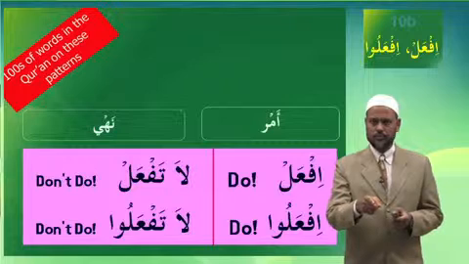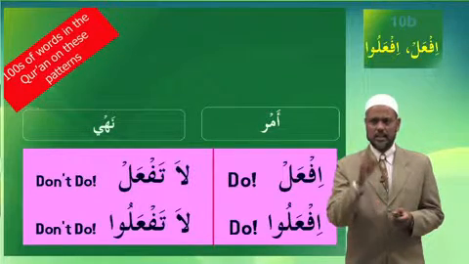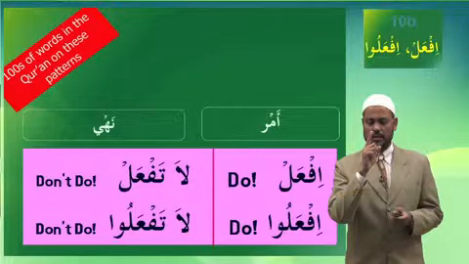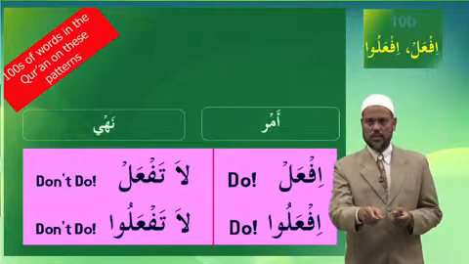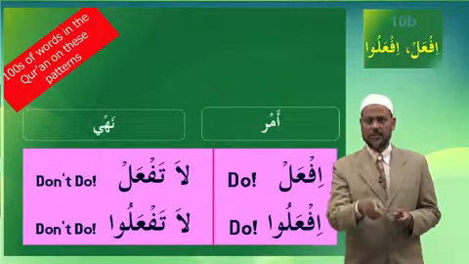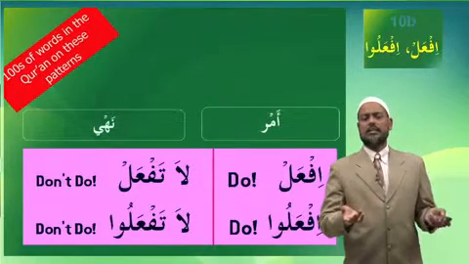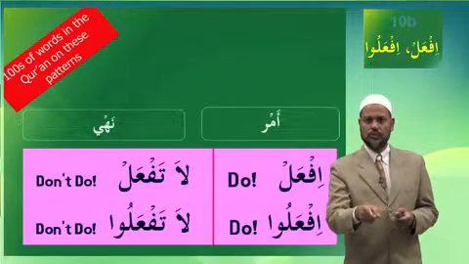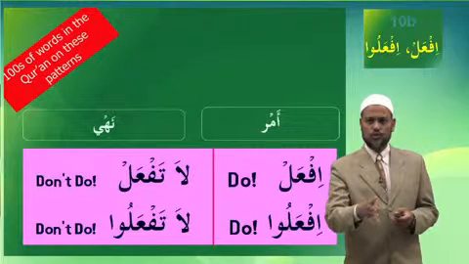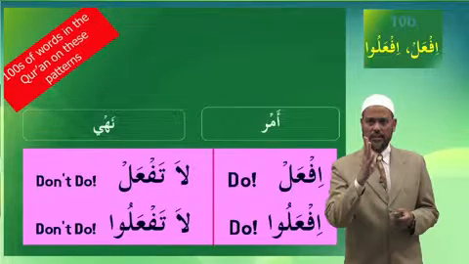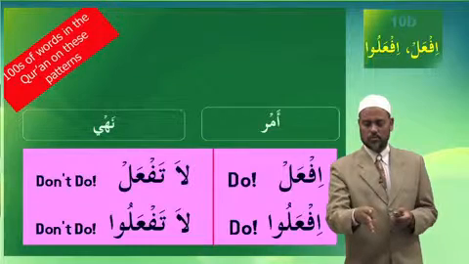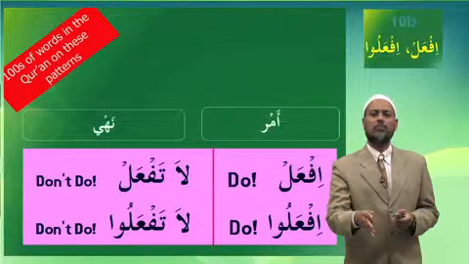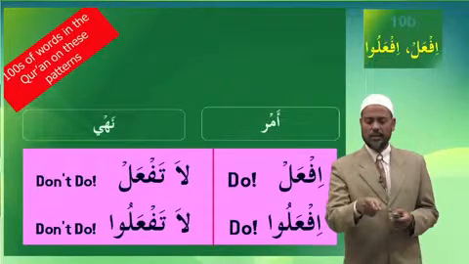So repeat after me. If'al, do. And the TPI action is you bring your hand from the top close to your mouth and make it horizontal as if you're ordering something. It is used in the sense of asking also, but the form is like this. If'al, do. If'alu, do. Using four fingers, just bring them down as if you're ordering. And the action will tell us whether it is singular or plural. Again, if'al, do.